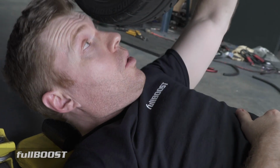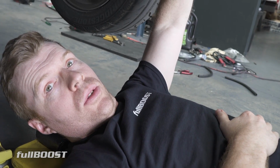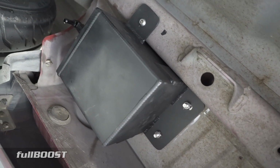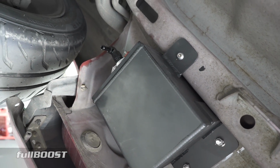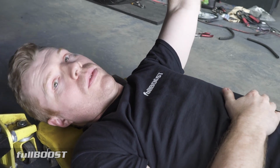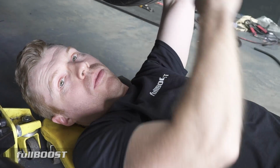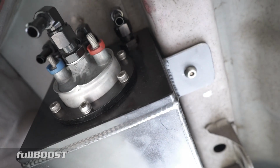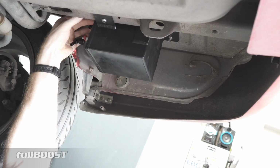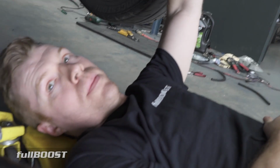First of all, I didn't really want a tank in the boot because there are other reasons for that, for fuel smell, and also we put camera equipment in the boot. So it's a single pump. As you can see, it's quite small. I think it holds about 2 litres of fuel. So it's got a 044 pump. That'll feed the fuel rail up to the front, and then you've got 3 outlets on here. One is an overflow, one is the return from the fuel rail, and one is obviously fuel from the fuel tank feeding it. And you've had to put some brackets on that.